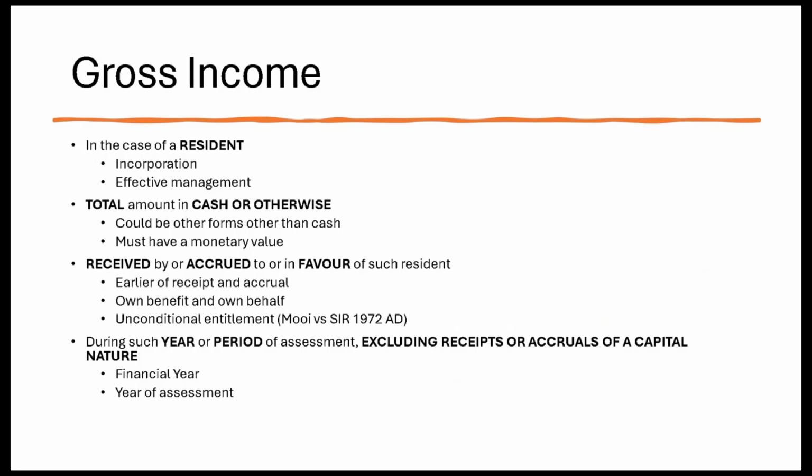Come to the second tick. In this scenario, is there an amount in cash or otherwise that I can see, or do I need to determine it? And if I can determine it, does this thing have monetary value? We'll go back to the example I gave earlier. I am a resident. I am providing a service now. If UNISA comes to me and says, instead of paying you whatever we were going to pay you in cash, we can give you a course with us for free, that for me falls into that part of otherwise. So in my gross income, I would include the value of the course that I am receiving from UNISA as my gross income.